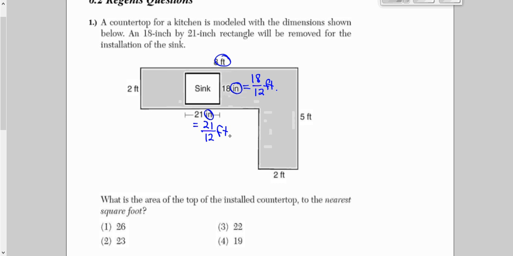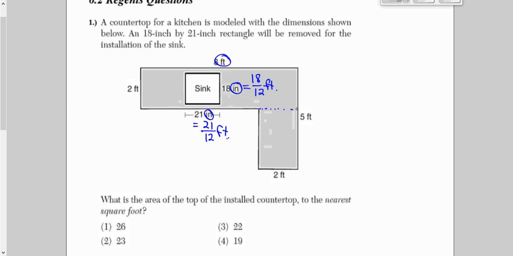I'm going to split mine up like this. So Olivia, what'd you get? 19.3. What'd you get, Trenton? I got 19 square feet. Okay, so you had to subtract it, right?